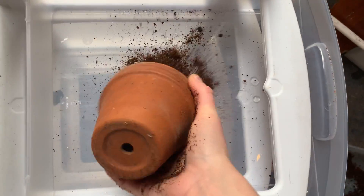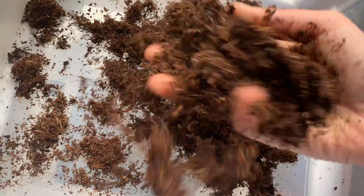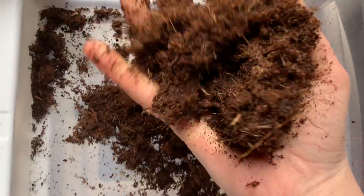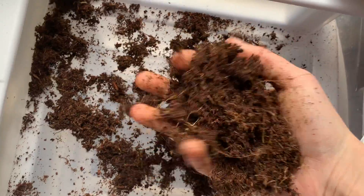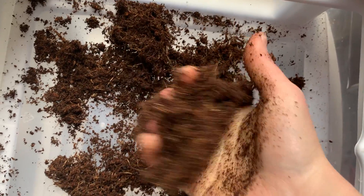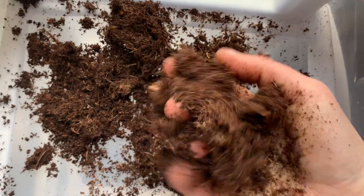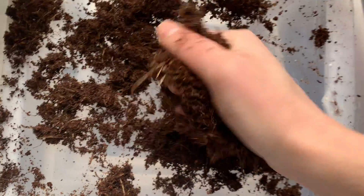Now let's try the Hydrofiber. And I don't know if you can tell in the video, but this just went straight in there. I do notice, first off, that this is clumping and holding together. So that tells me that it is retaining a lot of water quickly. It's still maintaining a relatively fluffy consistency, but it is sticking to each other and holding kind of that ball shape. This is telling me that that water is really getting in there and getting soaked up.